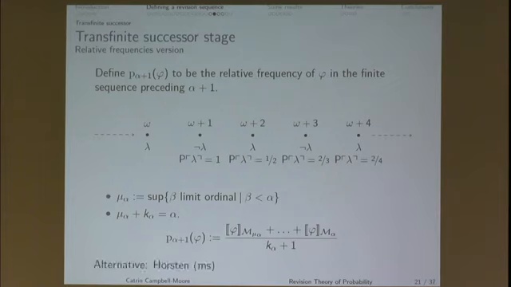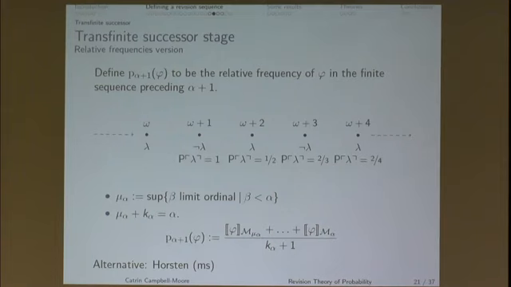There's an alternative that Leon Horsten is currently looking at, where you look at arbitrary finite subsets, look at the relative frequency there, take some ultrafilter, and sum it up using the ultrafilter. That's super interesting, but I'm not going to continue talking about it. I think it's a way we can take things up into these limits, and do these transfinite successors in a nice way. But I'm not focusing on that. So what I'm doing, the transfinite successor in this version, is just looking at the maximal finite sequence up to that ordinal.